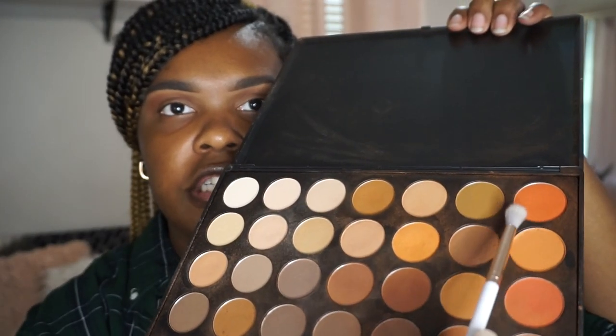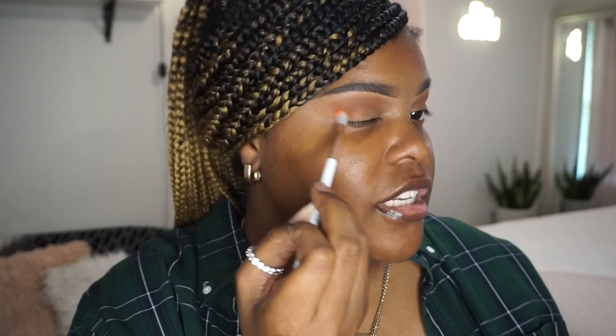Now I'm gonna go into my Morphe palette. Looks like this right here. Everybody has seen this palette. I'm just gonna take this random little fluffy brush here, and I'm going to go into this orange color, which is a nice vibrant orange, which I like right here in the crease, right where the crease and this outer V part is.